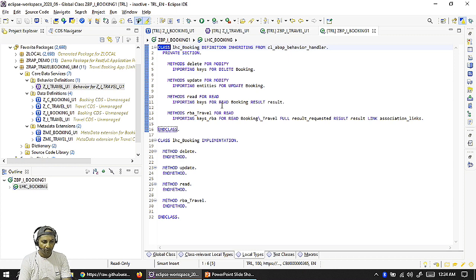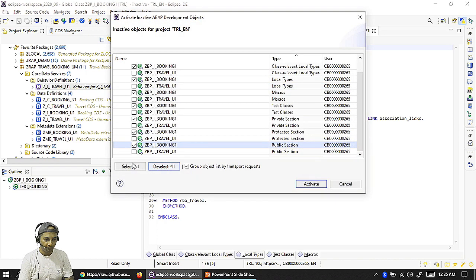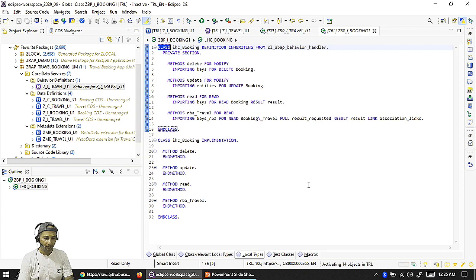Also, the last one is the read based on travel, so from child to parent. Those methods you can see over here. Also, if you have already experienced ABAP on cloud in our earlier version, the generation model was different from what we currently see. So good, we will be exploring the latest model that SAP is currently offering, and playing around with the methods that we have just generated. Good. Activate them all. Whatever was created, let's activate it, right?